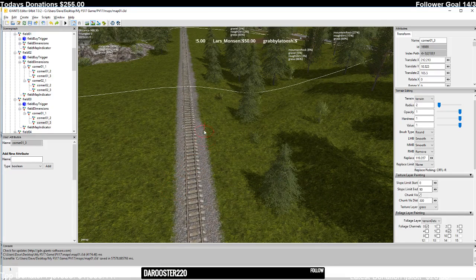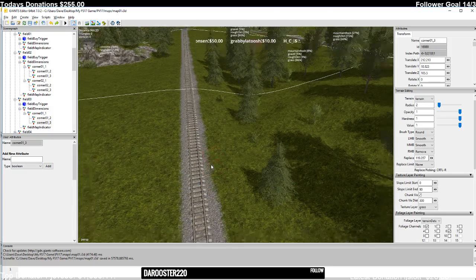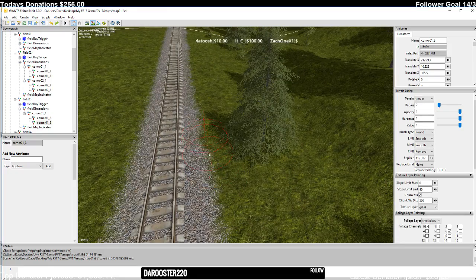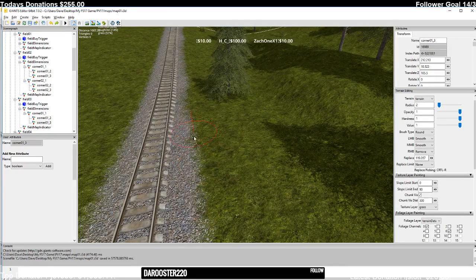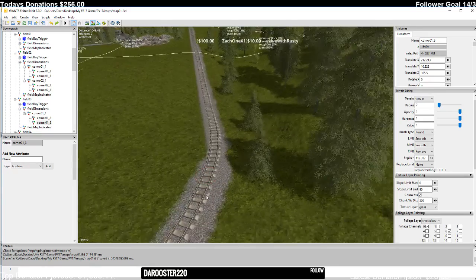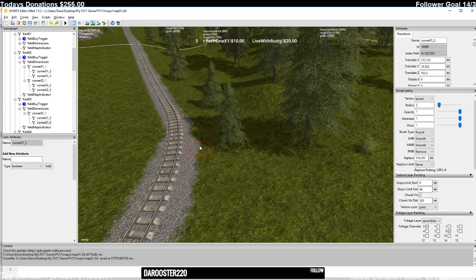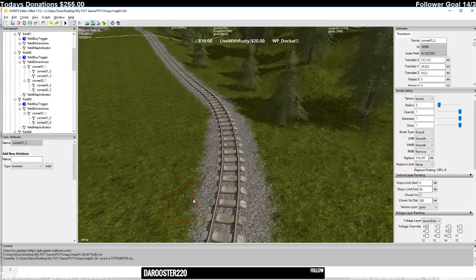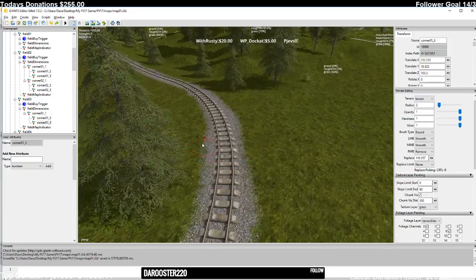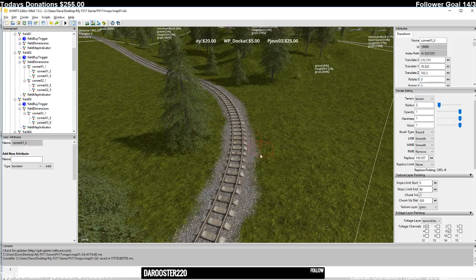And again, when you're in the editor, these things sometimes really jump out at you. Then you get in game and it's like, oh yeah, that looks just fine. Other times you don't see things in the editor, and when you get in game, it's like, oh my gosh, why did I do that? So after I'm done with everything like this, I'll do a drive through with the train, not the terrain, the train, and I'll spot some areas that I don't think look as good as others, and I'll go back and fix them up a little bit.